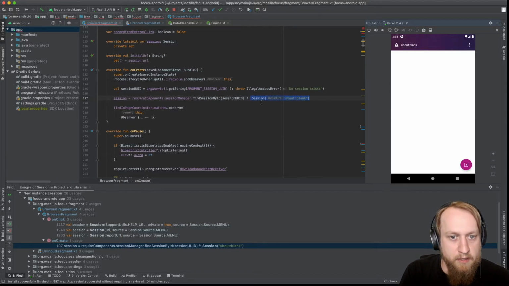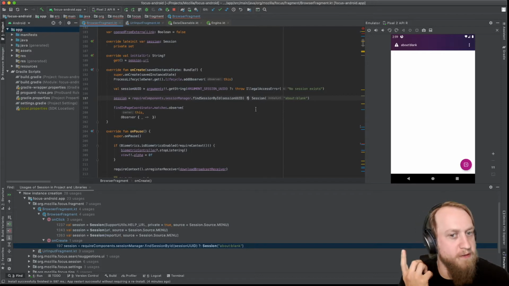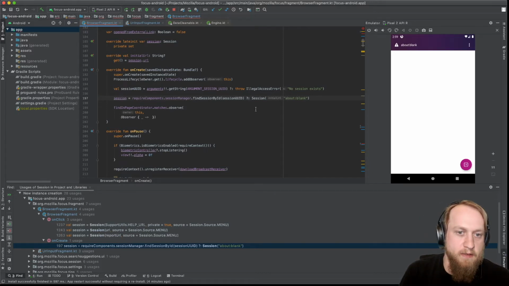Yeah, looks like this. I'm not sure if we are actually running into this case. Maybe there's a funky situation where we restore the Android process and for some reason we are still on this session or on this fragment, but we can't find the session anymore.